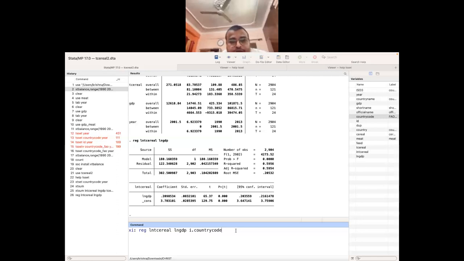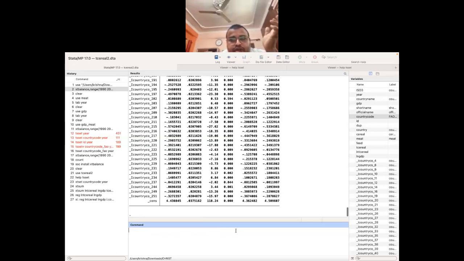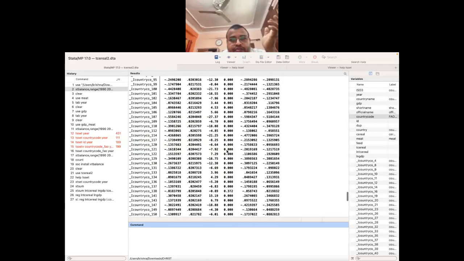Remember, in the pooled regression model, I haven't done any diagnostic testing. So I'm assuming that we know all the diagnostic testing of the linear regression model. In case the pooled regression model is your final regression, then you're required to do the diagnostic testing also. So the next line of command is for the fixed effect least squares dummy variable regression model. If I enter, we can see here, we got the result.